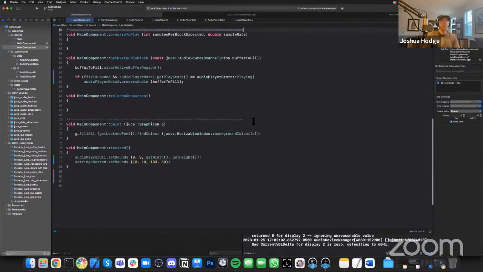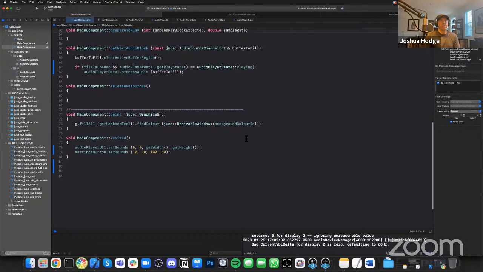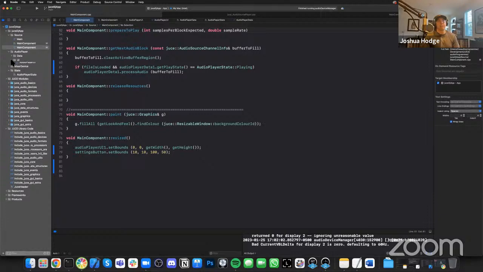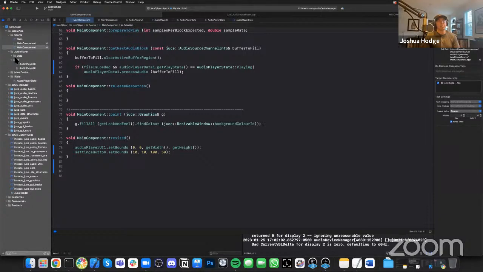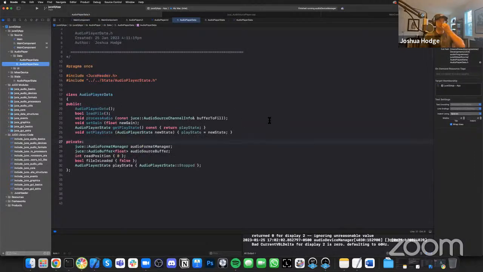So it was a little bit of an ordeal to separate the data from the UI, but I think that's good now, because if, let's say, we wanted this audio player in another app, we can just take this and move it to another app without the UI, and it's completely independent.